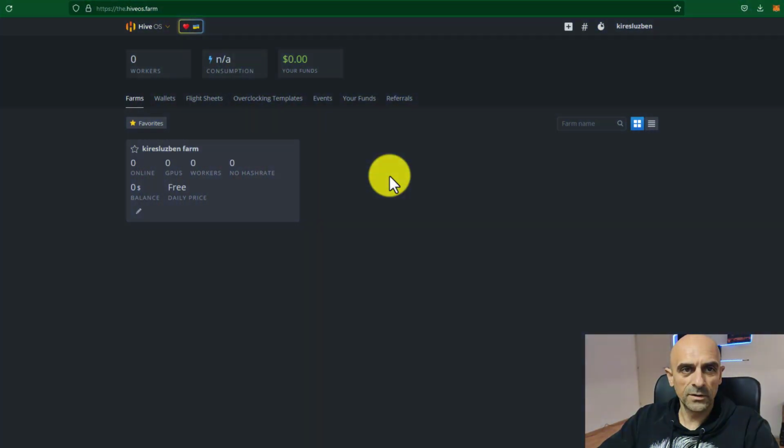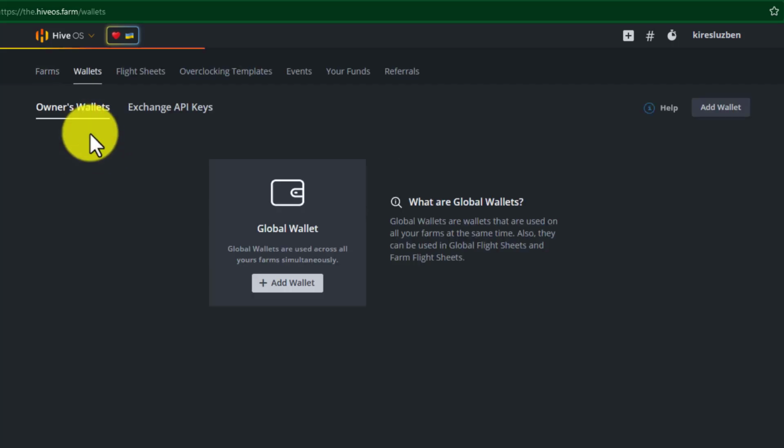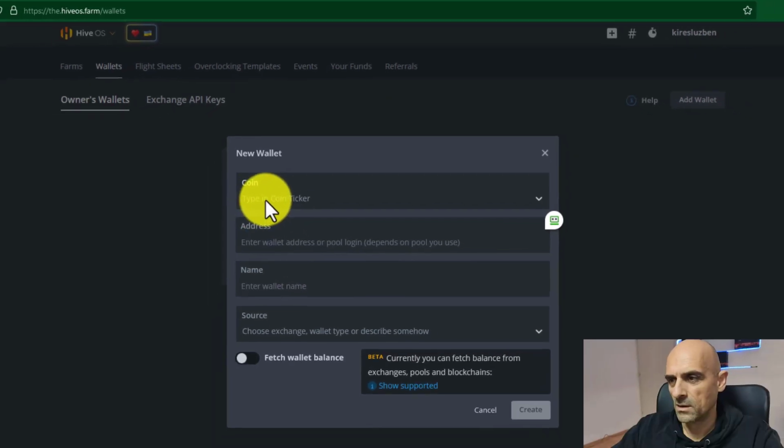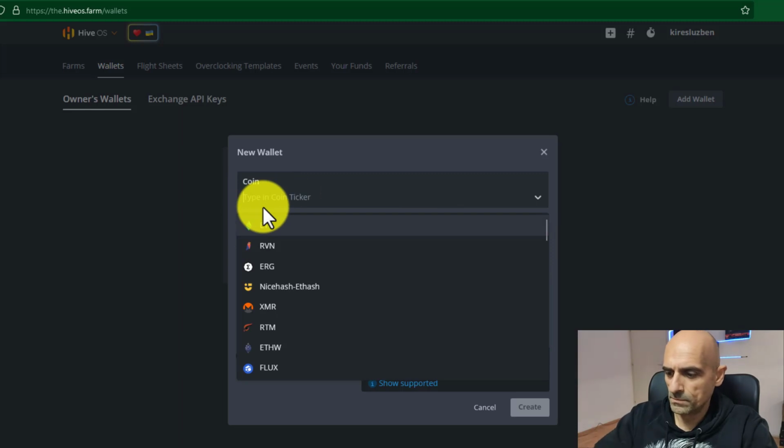In the third part of this video, I will show you how you can start mining Proof of Memes on HiveOS. First, you need to add a wallet for Proof of Memes, so go to this button, Wallets, and click on Add New Wallet. In the first field, type POM.